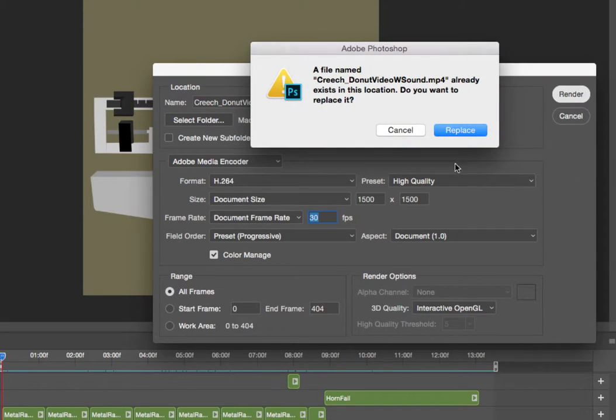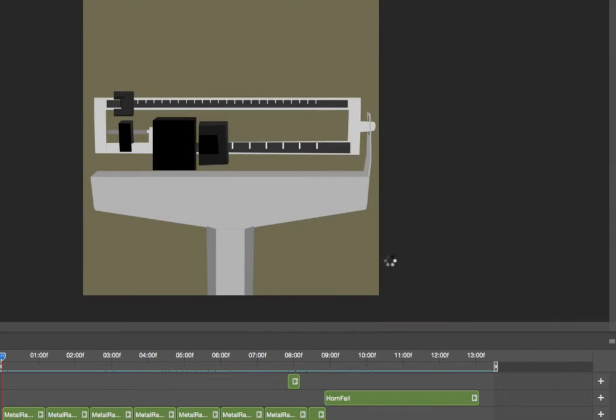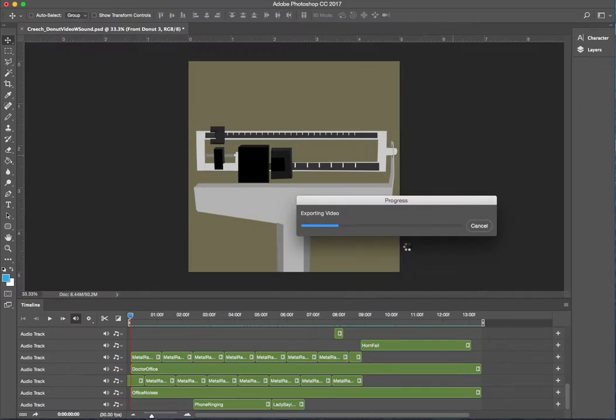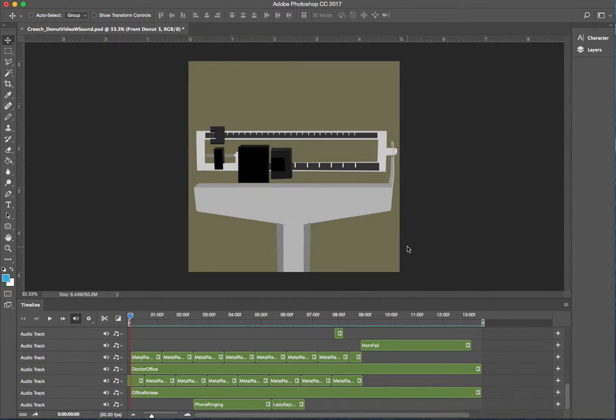It'll take just a moment. One already exists because I did this before, so I'm going to replace it. And we should see this render, and then we'll open it up and play it. You'll see it'll be a nice big high resolution animation that would work on a laptop, desktop, a phone, any device, anything that's got internet access. It's not that huge of a file either, and the quality should be there.